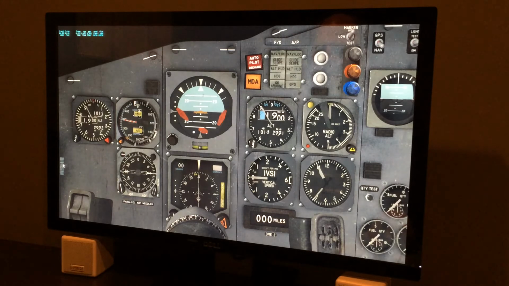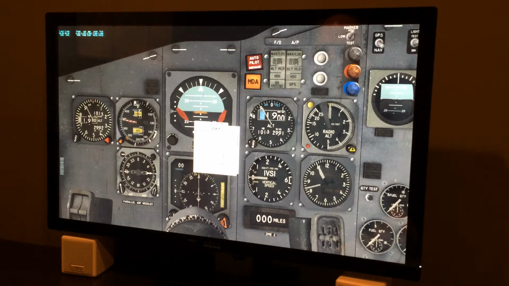And once you've got that set up, then you get this V card. And the V card automatically tells you what your normal power EPR setting is going to be, your N1. It also shows you your V speeds, and they're calculated for you. It says flaps 2, and you know, it's got the flap retract max speeds in the V card.